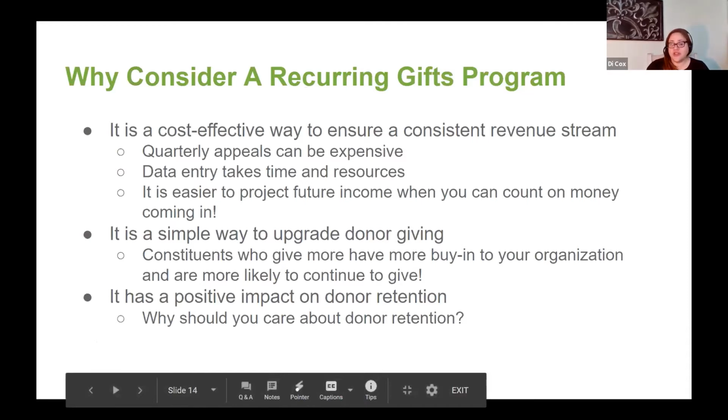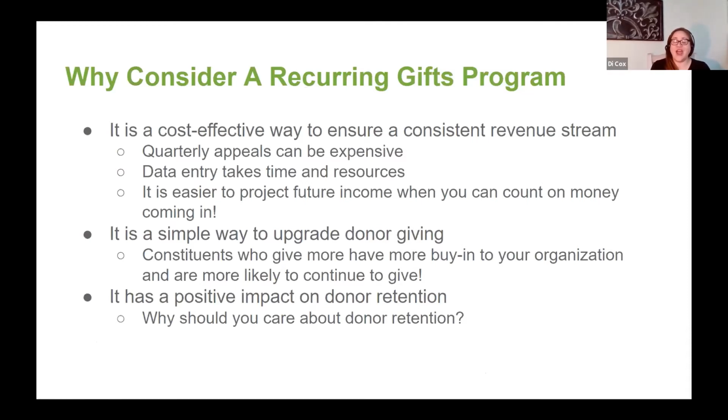So why should you as an organization consider a formal recurring gifts program? To start, a recurring gifts program is a truly concerted effort to increase the number of recurring donors a nonprofit has, and then to steward those donors to ensure that they keep going. Recurring giving programs are cost effective. They ensure a consistent revenue stream, and they're a relatively simple way to upgrade current donors from what they're giving now annually to a higher amount of money.